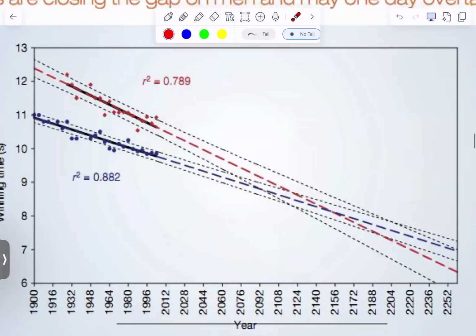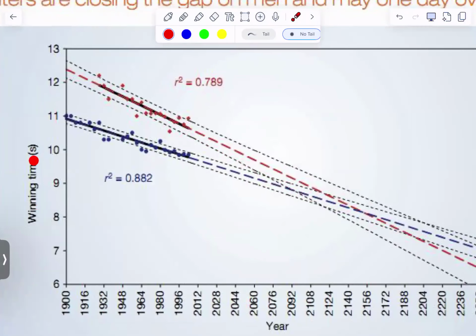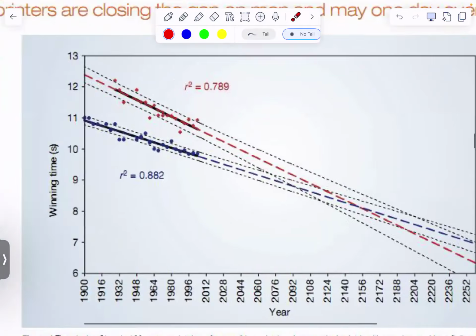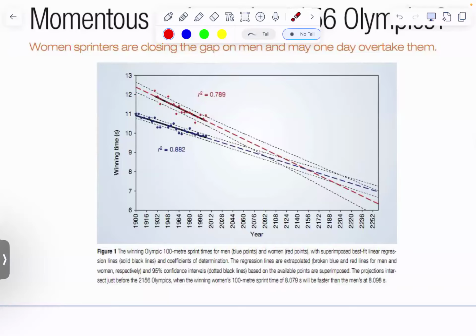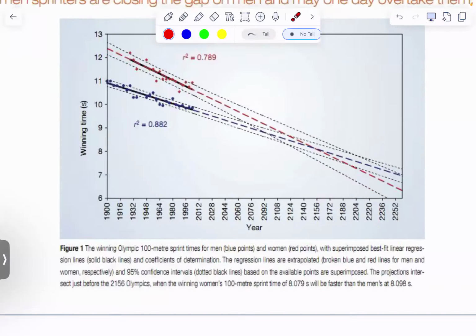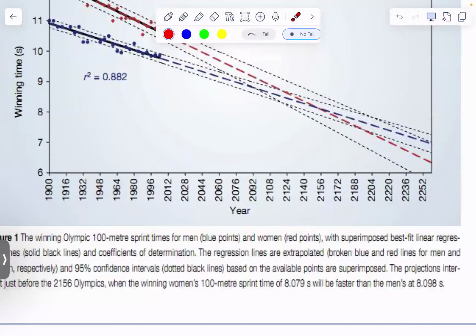So if I zoom in here, we've got the years for the Olympics and the winning times. Now, race times are tricky, right? Because you want to be fast, which means your race time is low. And so you kind of have to think about it a little bit. But good thing they've got these gender coded, I think. Yeah, men get the blue points and women get the red points.